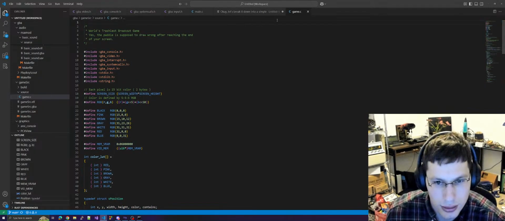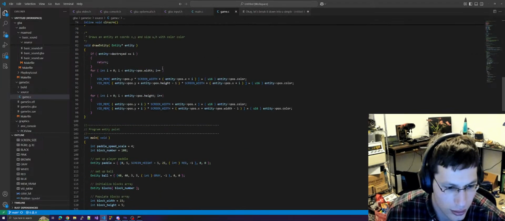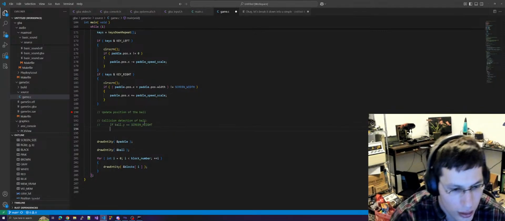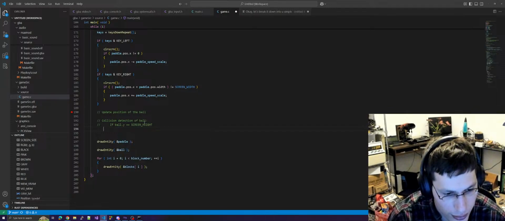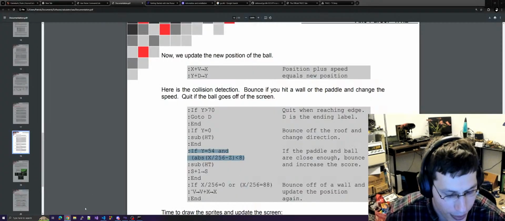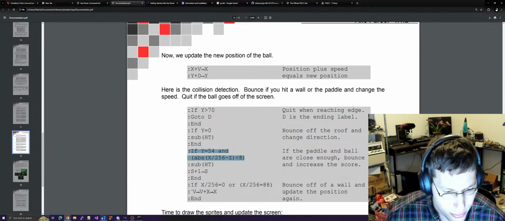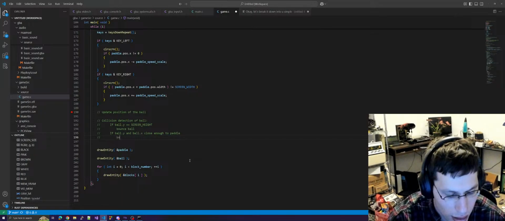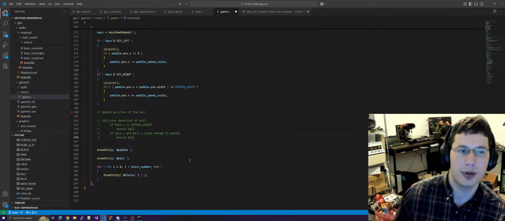Bounce, right. Ball. Okay. If ball.y and ball.x close enough to paddle, bounce ball. You know, bounce, and we'll get to that.